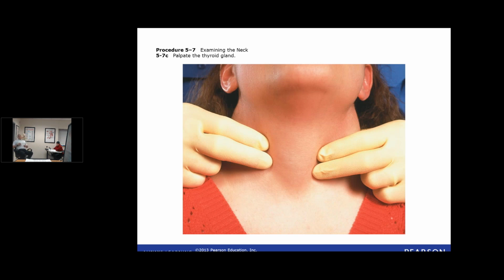I want them coming into this. You probably won't do all those assessments on every single patient, right? But that's why we call it a secondary exam. When I do my primary exam, if I find out that I've got chest pain, where am I going to do my secondary? All those things I told you about. We're going to do the palpation, the percussion, everything from there. If he has a knee issue, where does my area go? My secondary assessment's all going to be on the hip, the leg, the femur, going down the kneecap, going down the leg, and I'm going to assess those types of things.